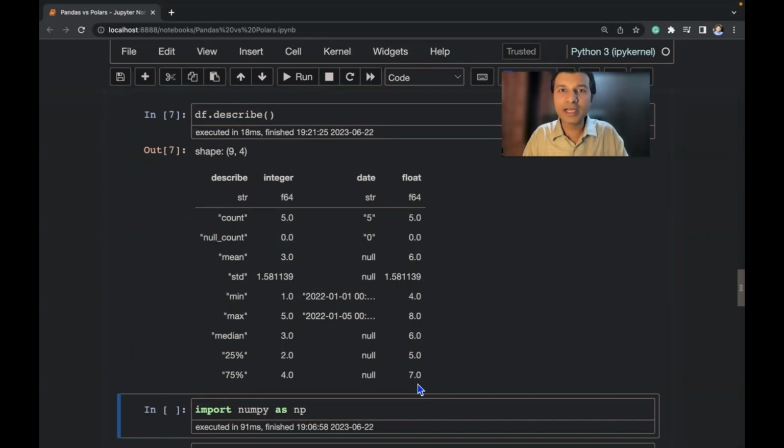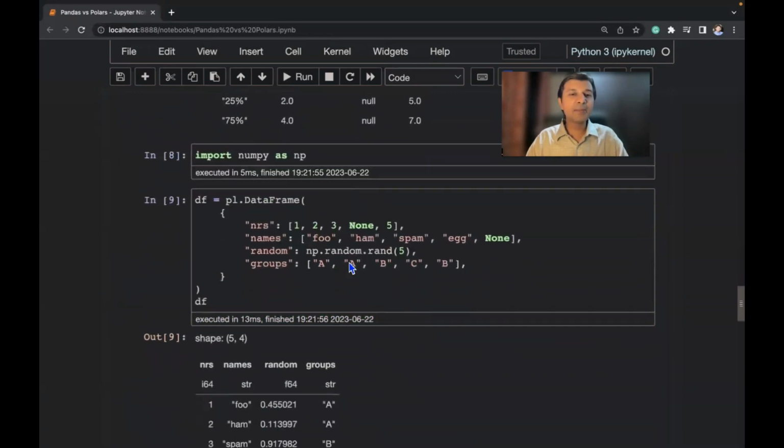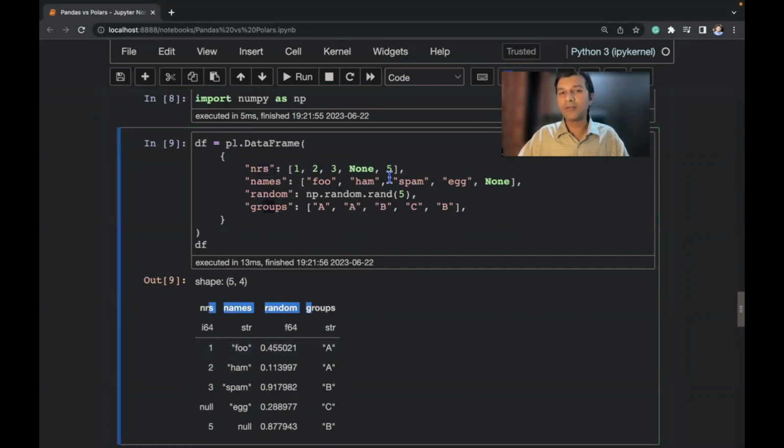We cannot give reasons like, oh no, we are quite accustomed to pandas and I am not ready for this change. Okay, then I created a polars data frame from scratch, as you can see, and let's try to do a few operations on it. The creation of the data frame is very similar to pandas. So column names, random groups you see over here, and these all are the values which are given in the form of a list.